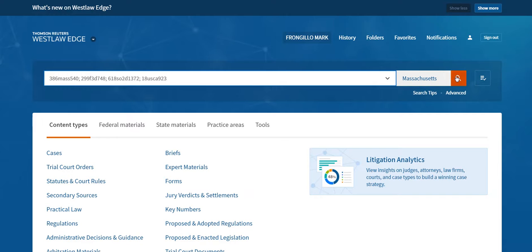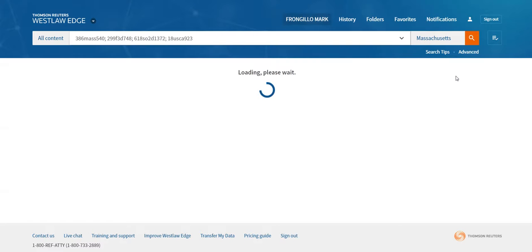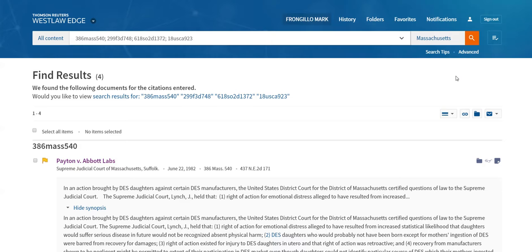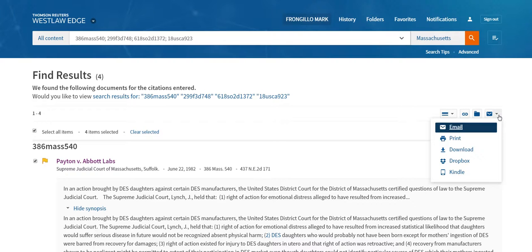Westlaw will retrieve that information for me. So when I type those citations in, I retrieve my list here. Here are my 4 documents. I can select all 4 and get a hard copy via email, print, download. I could send to my Dropbox or Kindle.